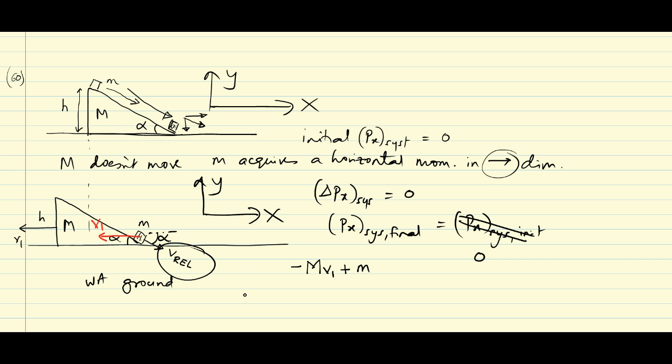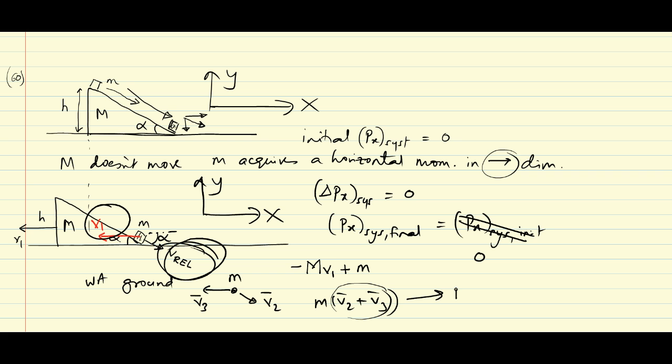So what I can do is to find the x momentum of small m due to this velocity and this velocity separately and then add. What I mean to say is the following. Suppose I represent small m by this particle. It has some velocity which I'll call v2 bar in this direction and some velocity v3 bar in this direction, and the total momentum is m into v2 bar plus v3 bar. Now I'm not going to try and add these vectorially. Rather, what I'll do is I'll find m v2 bar and m v3 bar separately. I could do that.